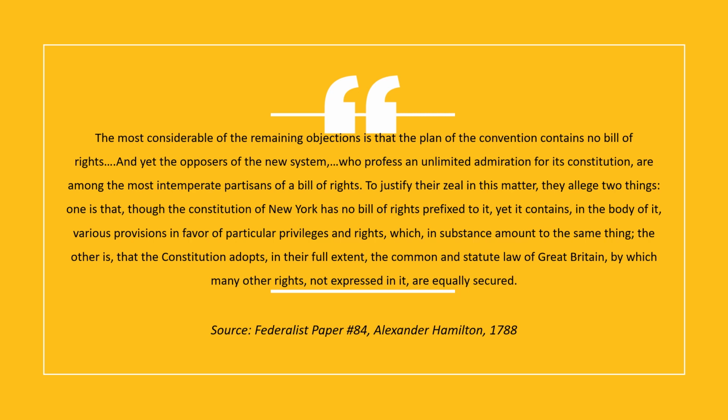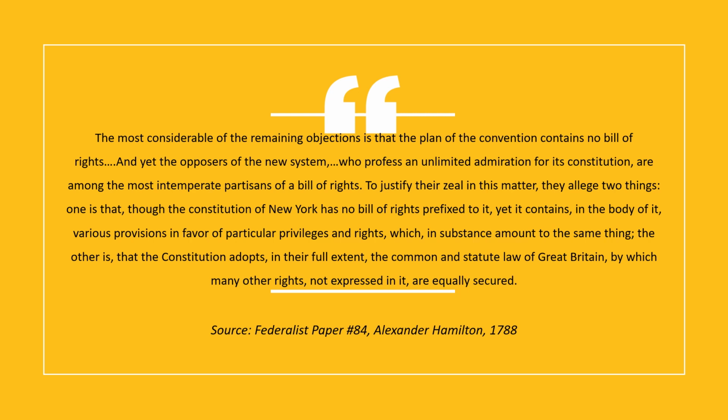So what he's saying is he's kind of suggesting that New York is being a little bit unclear, because after all, the New York Constitution has no Bill of Rights either, right? Hamilton is saying the national Constitution won't have a Bill of Rights. And he's saying, well, the New York Constitution doesn't have a Bill of Rights. And yet, there are various provisions that favor privileges and rights in the government itself, in the Constitution itself. So if New York can live without a separate list of rights, why can't the nation live without a separate list of rights?